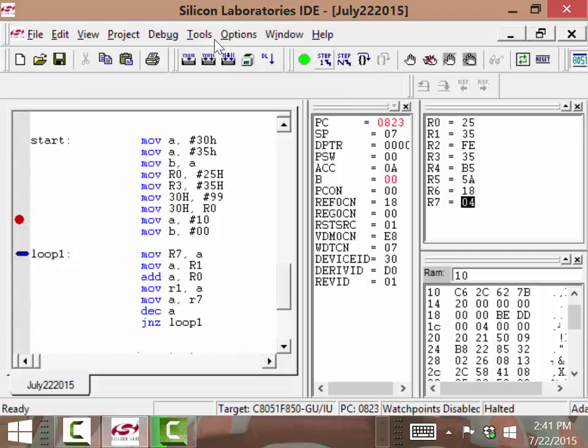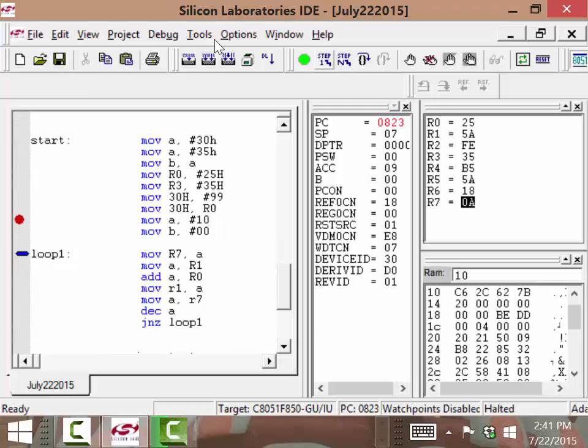Next one, we move 0 into B. Then we move the contents of the accumulator into R7. We just do a bunch of other junk here. We don't care what we're doing. But eventually we move R7 back to the accumulator, right there, and we decrement it. We jump back to our loop here.